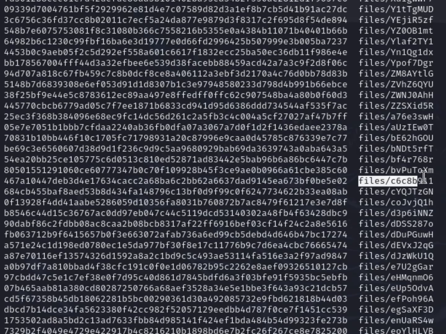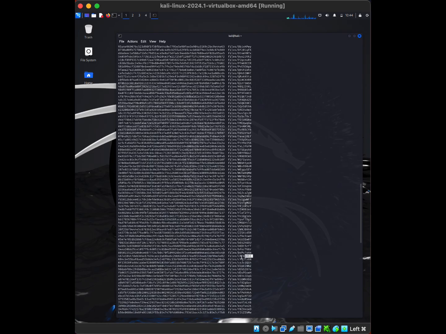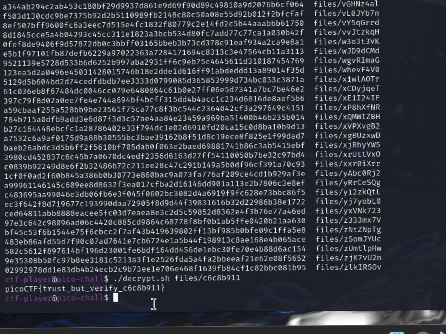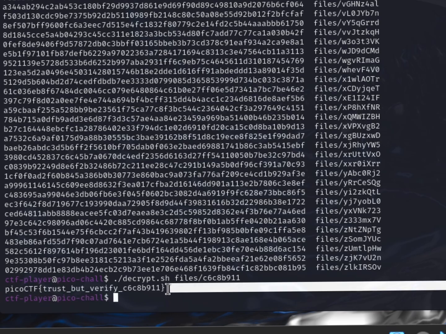That is the same exact hash that was in the original checksum. So now I'm looking at like, all right, that's it. This is the file that I need to decrypt specifically. Again, like I said before, I could have used the cat command to just read the file, but the problem is it will come up as a salted hash, which is like a double hash. So then I go in and I decrypt that specific file, and boom, flag captured.